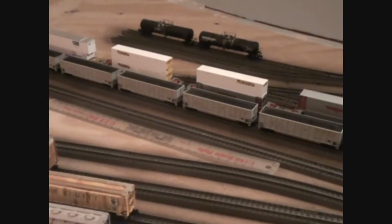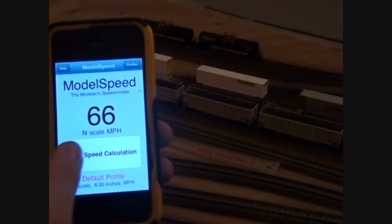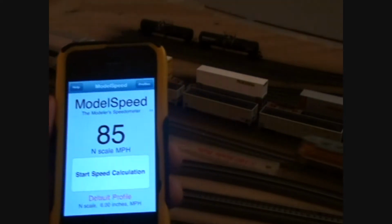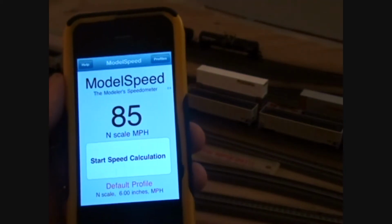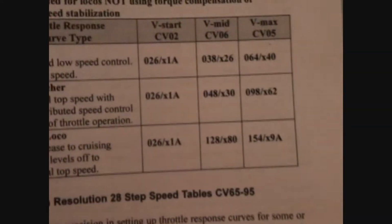With the other engine, you're going to want to see where its starting speed is at, with the dial on the Zephyr set to the same one that you used on the other one. And then when it hits its first point, start, end. It's 85 miles an hour scale speed. That's really too fast for what we need. So, alright, now that we've done that to both, it's way too fast.